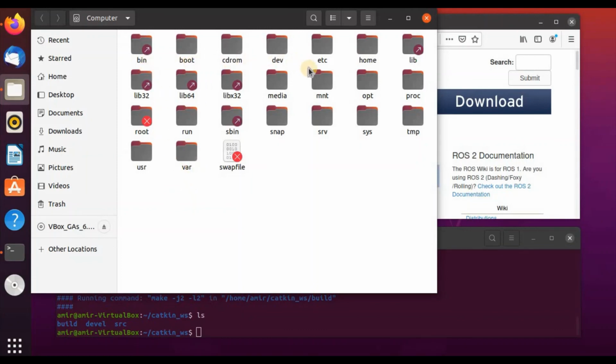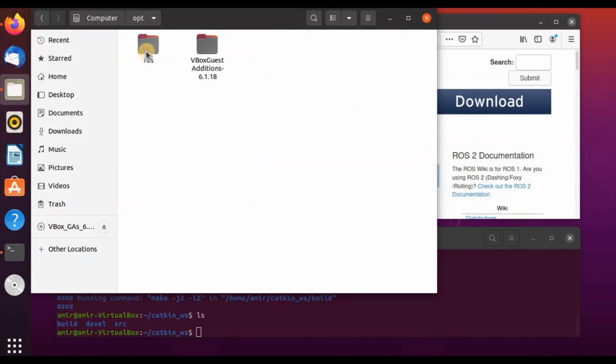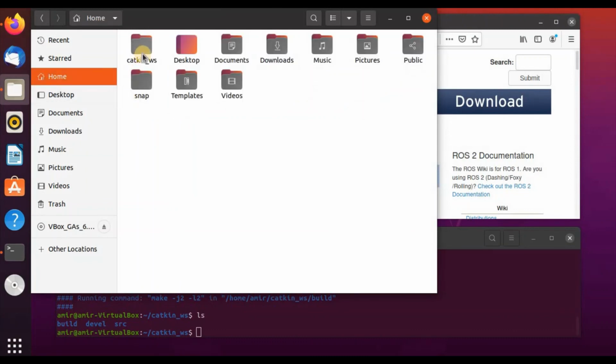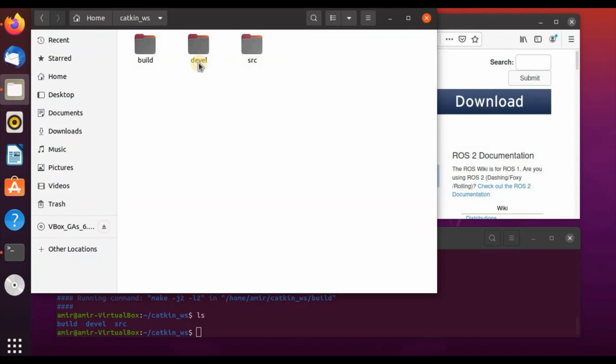We were in the home folder and we wanted to see where ROS is located, so it should be in your other locations, and then your computer, which is your virtual hard drive. And here you see the folder opt, and here is ROS Noetic. So this is our ROS, and these are all the subfolders of our ROS.